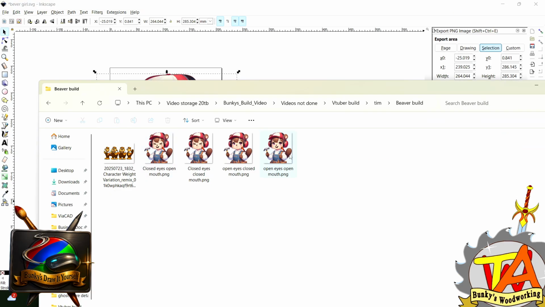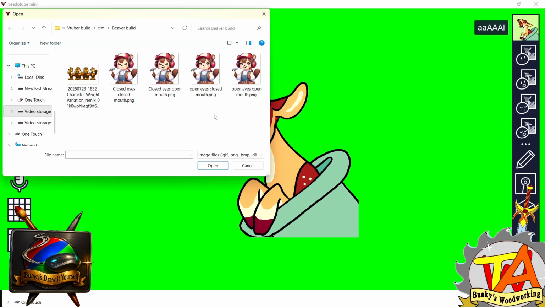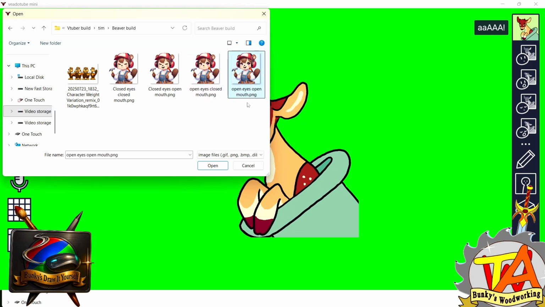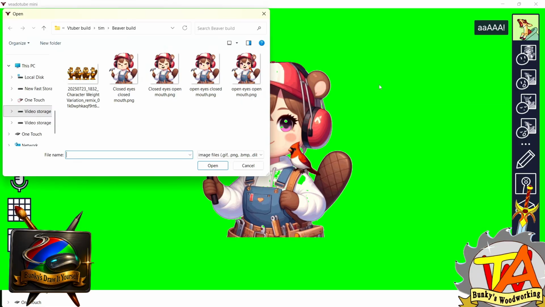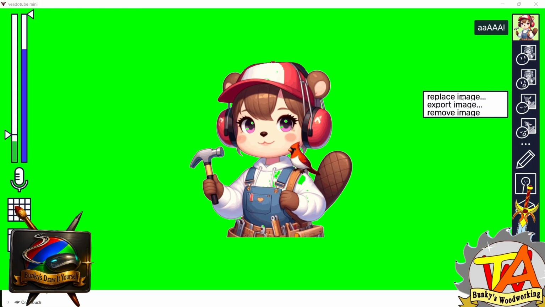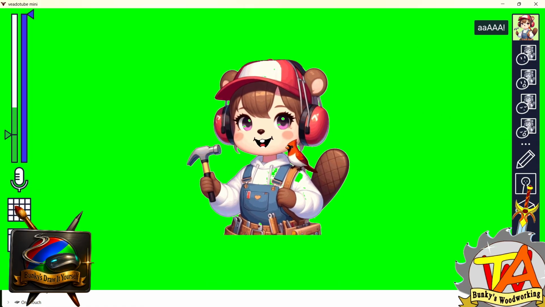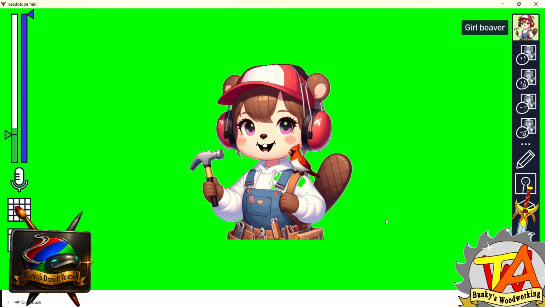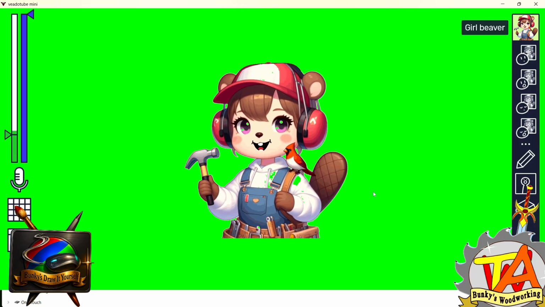Now I can open up Veadotube Mini. The default animation is their deer. Now I can click on each image on the right hand side for the different expressions and replace them with the ones we just made. So I go ahead and repeat that step, but as everybody can see right now, as I stated before, when I removed the color from the background, some of the color from the shirt disappeared, so it made it see-through.